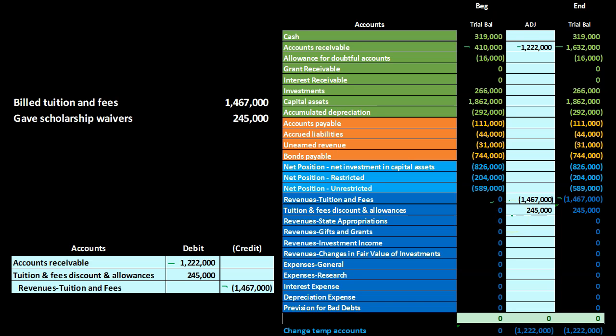we're creating another account, which is basically a contra revenue account, called tuition and fees, discount, and allowances. It has a debit balance, acts kind of like an expense in that it goes up in the debit direction, bringing what would be similar to the net income number, as we can see here, down. But we're not going to reduce, in this case, the revenue account for it.